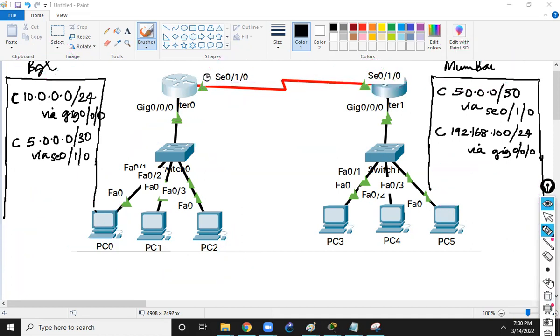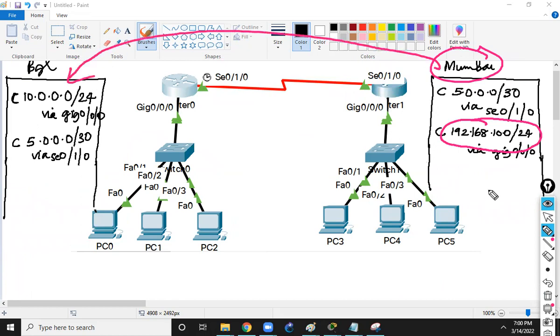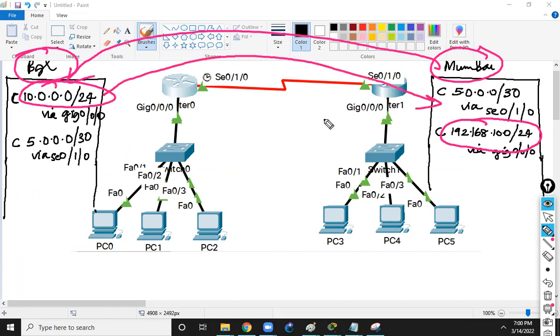So for the Mumbai branch, the 192.168.10.0 network is known to it, so it will share it with the Bangalore branch. Then the Bangalore branch knows about the 10.0.0.0/24 network, so it will share this network with the Mumbai branch. They will mutually share their known routes with the other routers. That's what the protocols do.